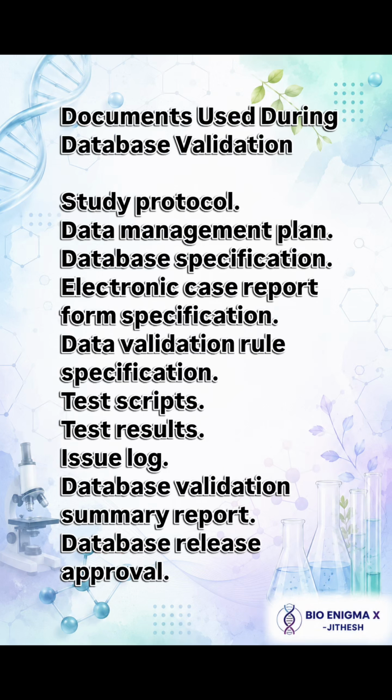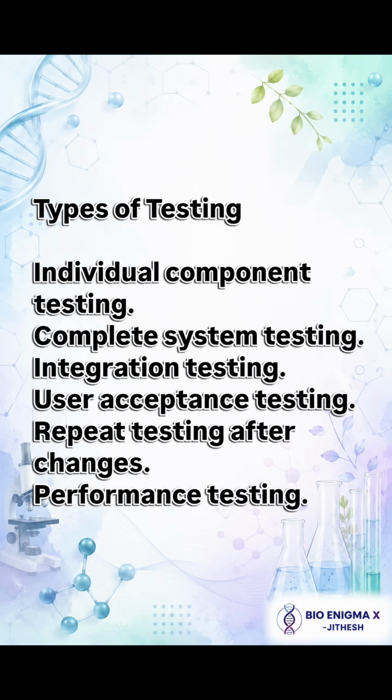Documents used during database validation: study protocol, data management plan, database specification, electronic case report form specification, data validation rule specification, test scripts, test results, issue log, database validation summary report, database release approval. Types of testing: individual component testing, complete system testing, integration testing, user acceptance testing, repeat testing after changes, performance testing.